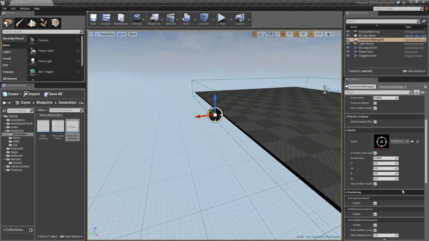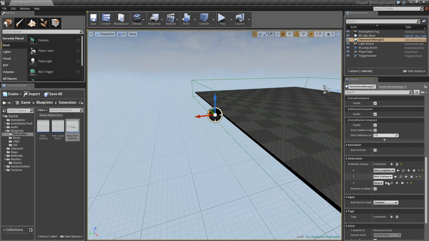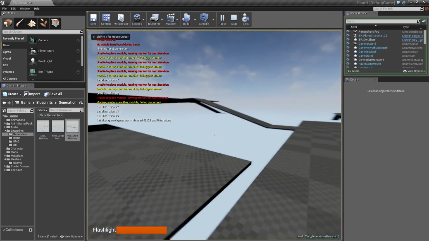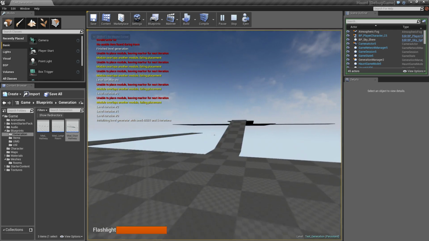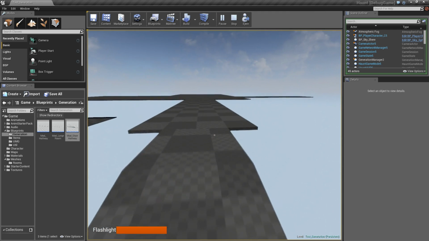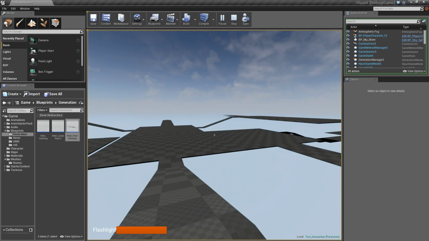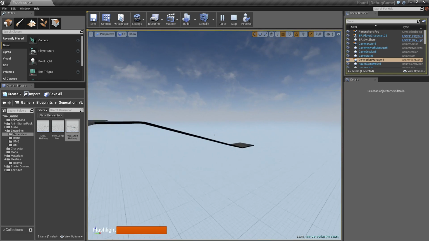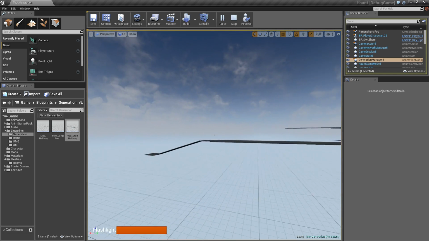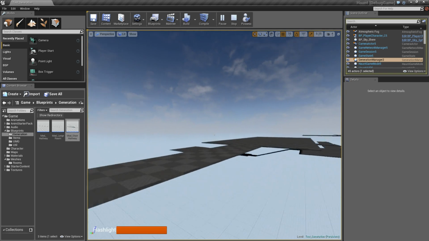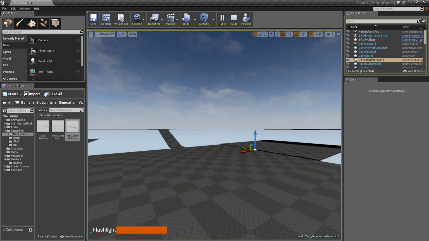Now I just need to add it to the list of modules that we can use. So I'm going to go here and say mod stair hallway. And let's generate. Look at that. We now have, well, they're not stairs, they're more ramps. We have ramps that go up, and actually if I eject it here, we have ramps that go down into nowhere at the moment, but you know, that's that.